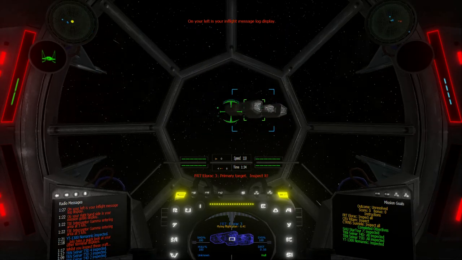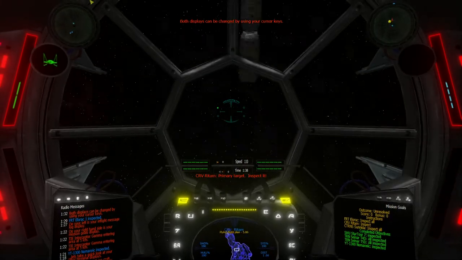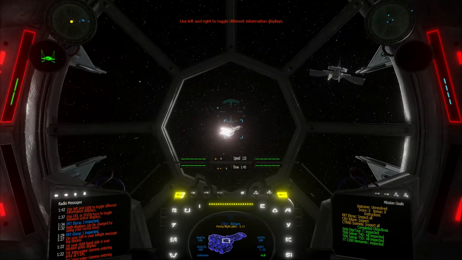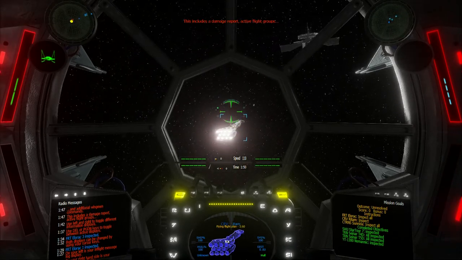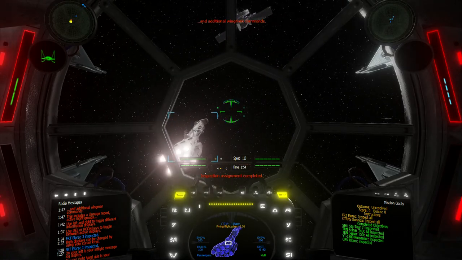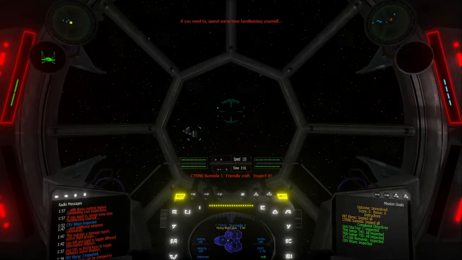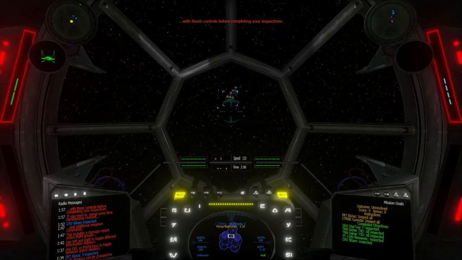Both displays can be changed by using your cursor keys. Use the delete or page down keys to toggle between active displays. Use the left and right cursor keys to toggle between different information displays. This includes a damage report, active flight groups, and additional wingman commands. If you need to, spend some time familiarizing yourself with these controls before completing your inspections.